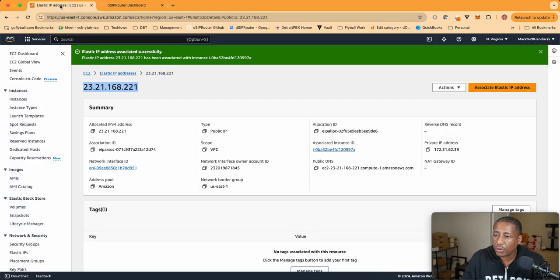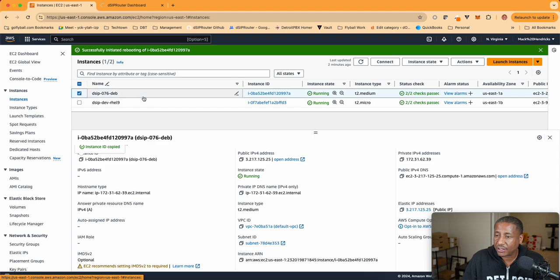The one thing that you have to do though is, inside of dSIPRouter, we have a set of scripts that actually run when the instance reboots. That script will look and see if the IP addresses have changed, either the internal or the Elastic, and it'll regenerate the configurations for us. So it's smart enough to recognize the change and then make all the necessary changes in order for things to work properly. So let's go back to instances, and we're going to just do a reboot of that instance.